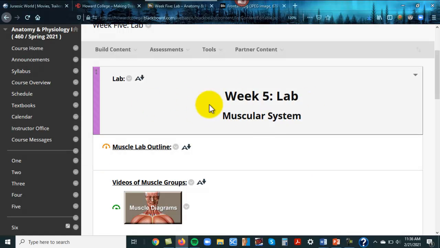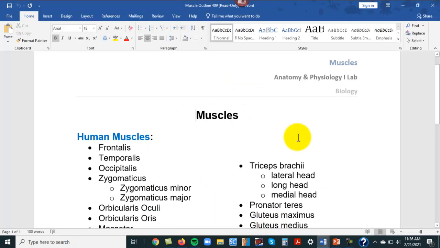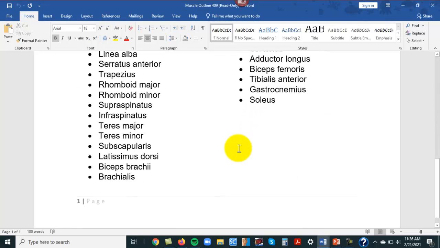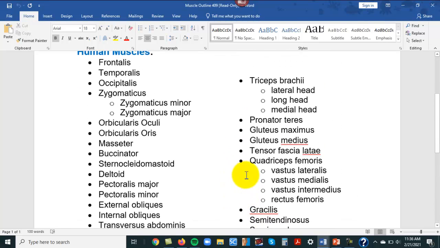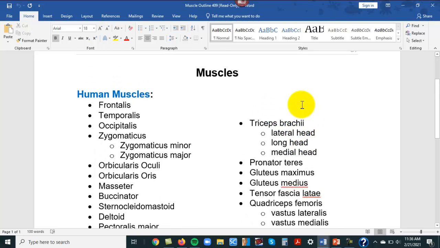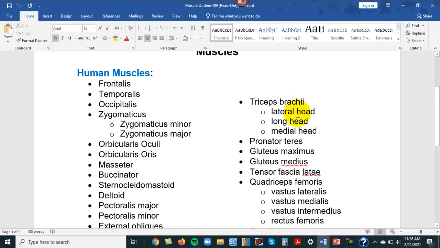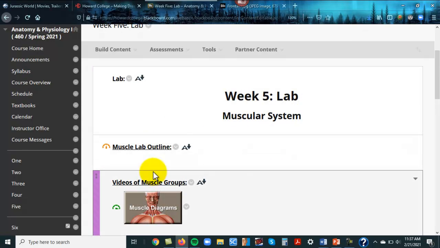So I just clicked on the lab. The video's here if you're watching it. It's not there at the moment, but there is a muscle outline. Now, these are all of the big major muscle groups. I think it's good to know. Learning some of the smaller ones for testing purposes, I'm not sure what that serves, but these are the big muscle groups. So this is the list you're going to go by. Just like with the bones, that's your list you're responsible for. Any diagrams you look at, if that muscle's not on there, you're not responsible for it. Feels weird to say that, but that's kind of how it is.